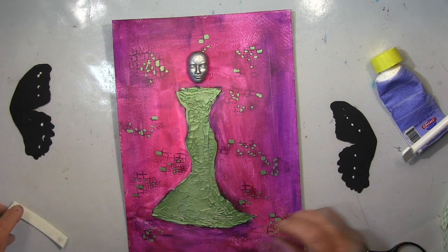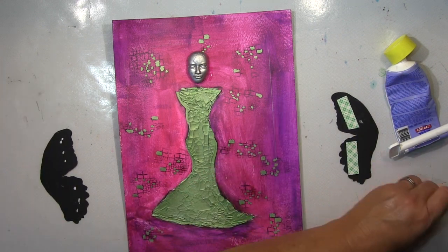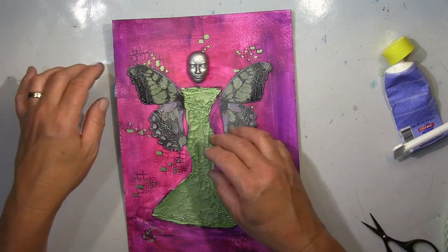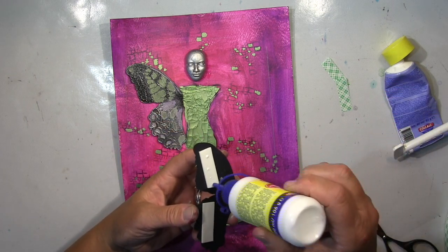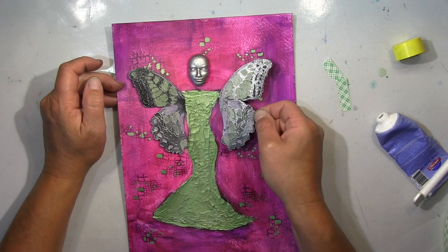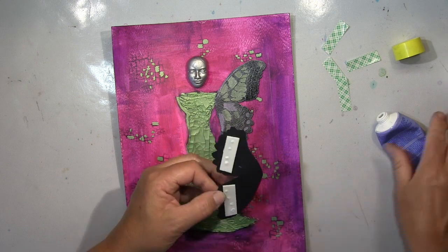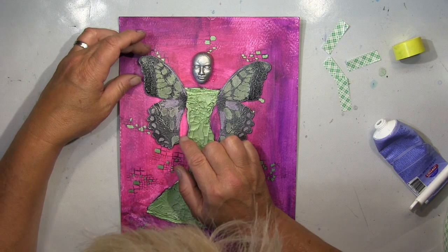So you could see that I colorized this little face with silver. It's made with paper clay. I have a mold and created it with it. So I will now put the wings down, and I use my 3D tape for that because I wanted to have it dimensional. So the right and the left side is more dimensional, and it gives the impression of movement. You know, their wings, they should move. Okay, the way they are spread out, of course. And what I didn't like actually is the transition from the wings to the body, so I will change that. I'm not showing that, but I will change that. I will put some crackle paste on top.